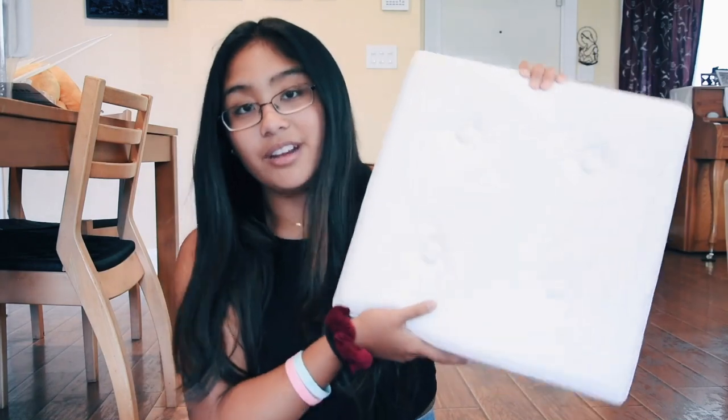The last thing I have to show you is this foldable ottoman. It's its own separate parts that make a box. I got this because I wanted some extra storage, but also my bed will be elevated like three feet in the air and I won't be able to step on it on my own. So I figured getting a storage ottoman would be more convenient — it's a stepstool plus more storage in one. I got it in white so it'll look really cute. That was everything for the dorm haul! Thank you guys so much for watching. I'm really happy and excited to move in. If you made it to this point, you are a very good human. I'll see you in my next one. Bye!